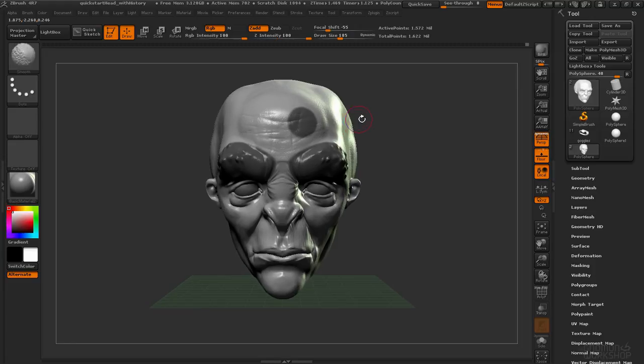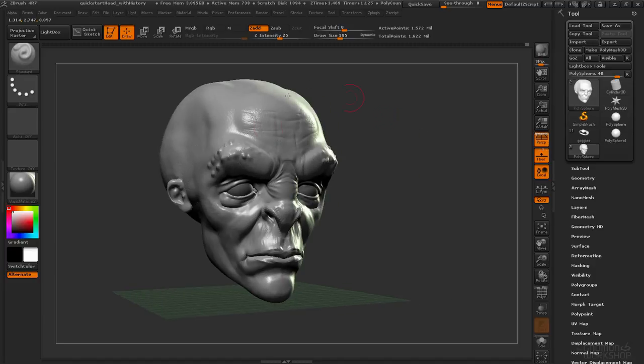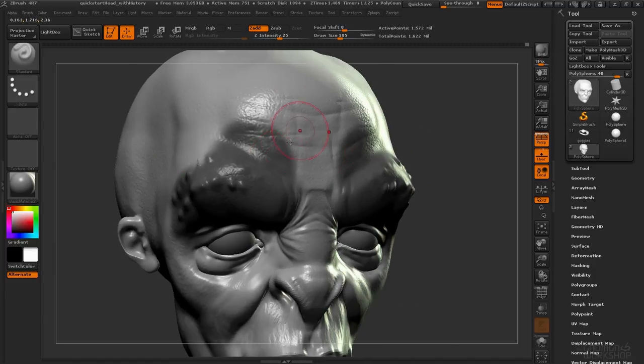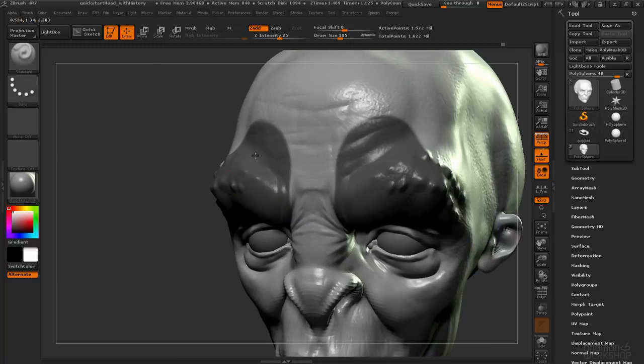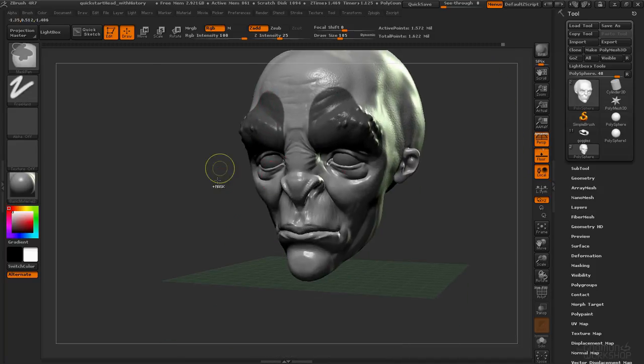If I want to clear a mask, hold down Control and Alt at the same time, and you can paint the mask away. If I just want to completely remove a mask, Control, click, and drag off the model. Now, if I have an area that's masked and I want to soften the edge of that mask, Control-click on the masked area, and it'll start to feather the edge. If I want to sharpen the edge of a mask, Control-Alt-click on the masked area, and it will sharpen it.